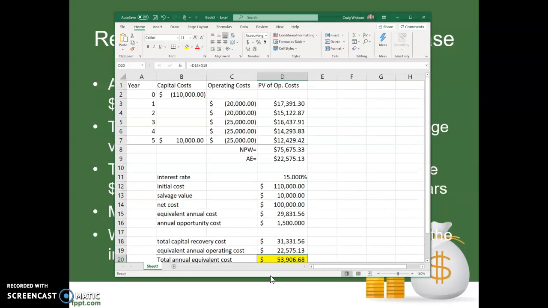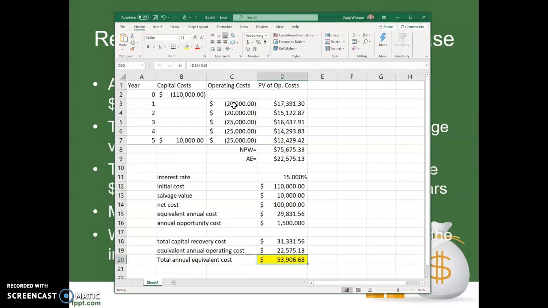So just to quickly recap what we did here, because our operating costs changed over time, we wouldn't have to do this if it was $20,000 a year every year. But since it changed, we essentially need to find an average operating cost. And we can't just add these all up and divide by 5. We need to find the present value of each of them, then add them all up, and then take that total and spread it out using a payment function. That's for the operating cost.